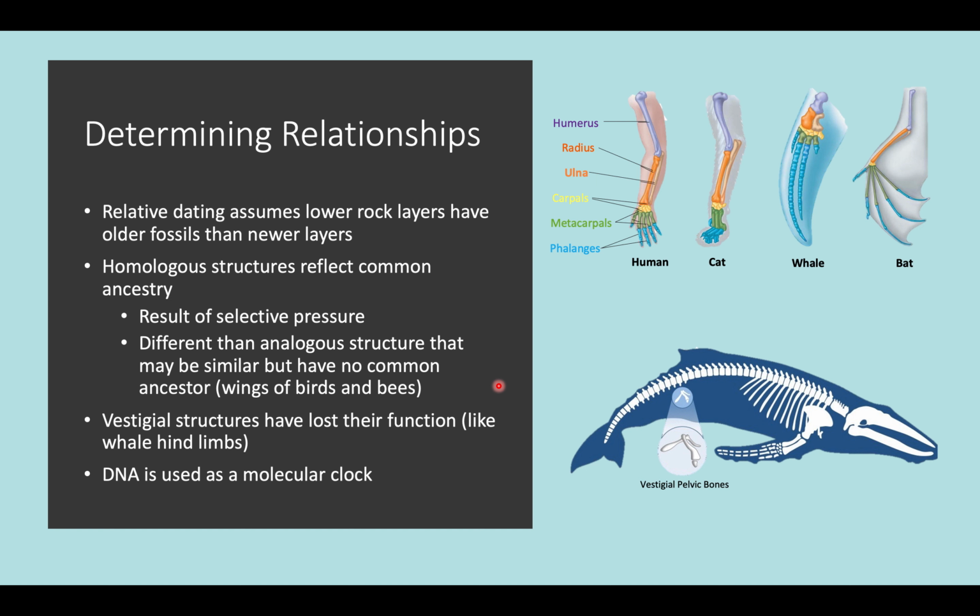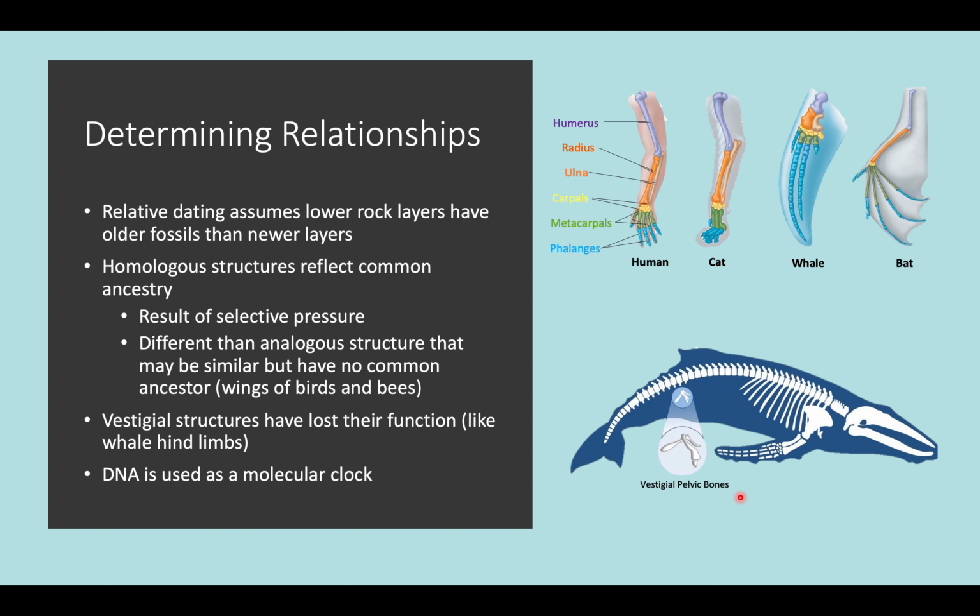And I also like to talk about vestigial structures, which is very interesting for some students because I feel like a lot of people don't realize. We know that whales are mammals, but evolutionary time has shown us that whales at one point did have legs and pelvic bones, and they were terrestrial. They did walk on land. So vestigial structures are structures like this vestigial pelvic bone that is still found in all whales today, and they have lost their function. So these hind limbs, the whales no longer need because they survive solely in water.